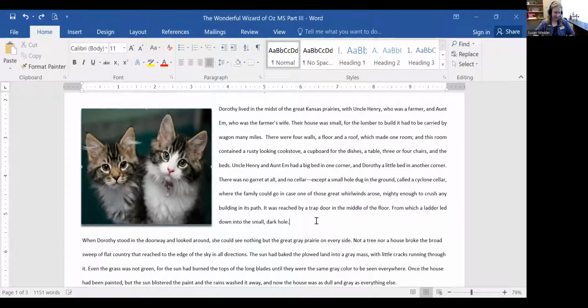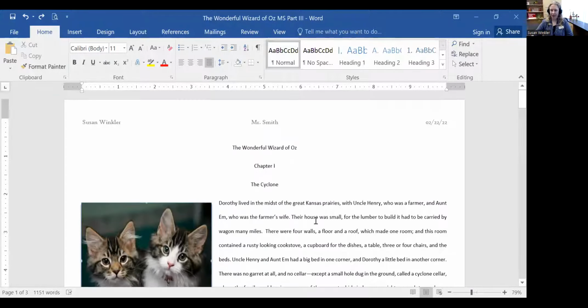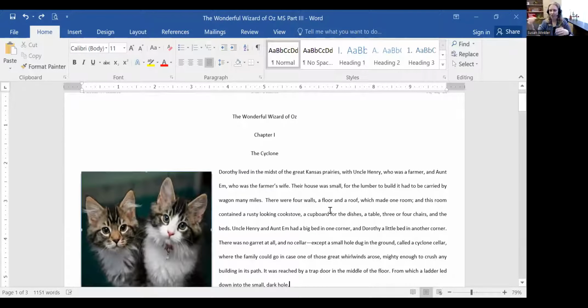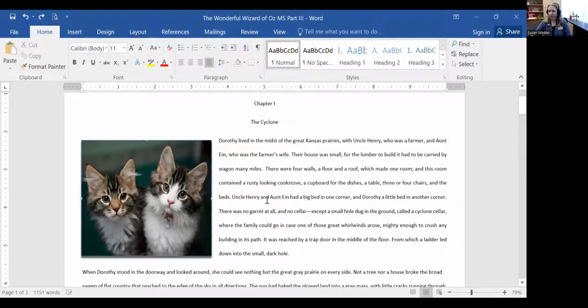Okay. Any other questions about inserting images or pictures? I don't see any. Okay, so Word is, there are other Microsoft products that do images too, like PowerPoint and Publisher and things like that. But if you're inserting something quick, or if you're doing something like a tutorial like we do, maybe you want to create a one-page quick diagram of how to do something or directions or something, and you want to be able to show people visually how to do something. This is one way that you could do that.